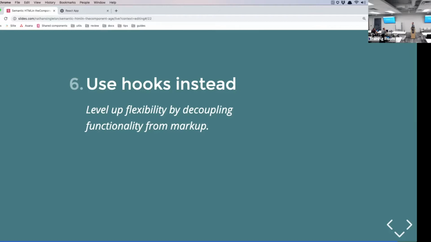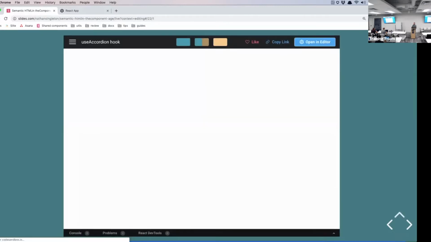Great one I can think of is Downshift from Kent Dodds, which is for creating accessible combo boxes, right? Like a search that has an auto-complete, or custom drop-downs instead of a default select. There's not a hooks version of that, but that could very easily be a hooks version, and that's kind of the use case there. Anything where you just want all of the accessibility props and the functionality, you don't want any of the markup because you know it's going to be custom. Move it into a hook, and then everyone can build their own custom stuff off of it.